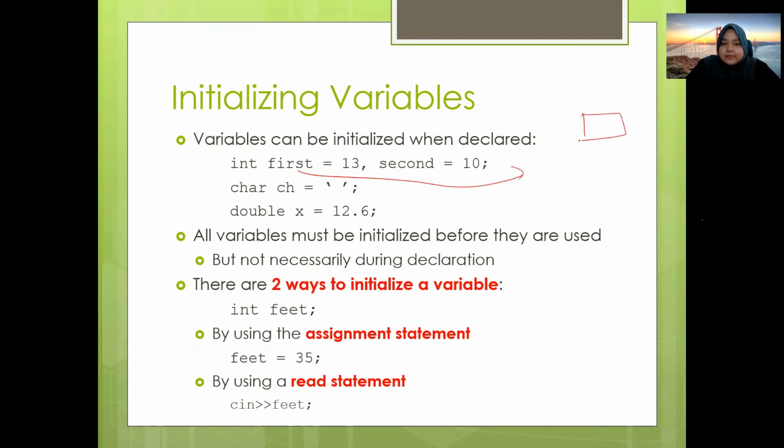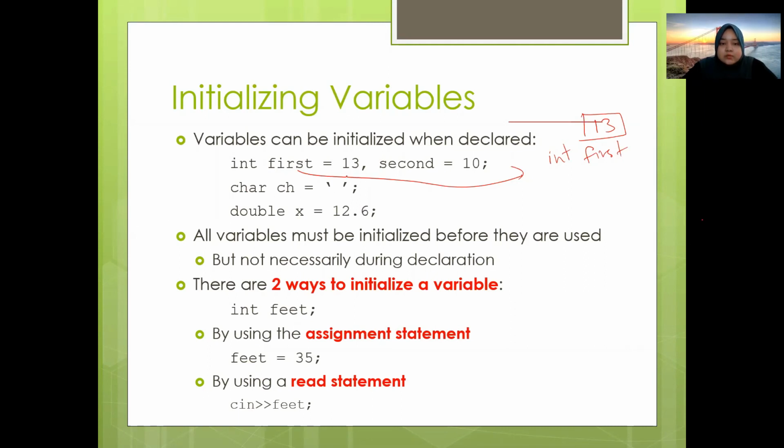Tapi kalau you declare dan you initialize, contohnya macam ni, int first = 30, dalam memori dia jadi macam ni. Nama dia first, data type dia integer, nilai 30. Ni maksud dia. So maksudnya dalam tu ada nilai awalan sahaja. Once user masukkan nilai baru, dia akan padam nilai tu ganti kepada nilai yang baru. Tu maksud initialization.